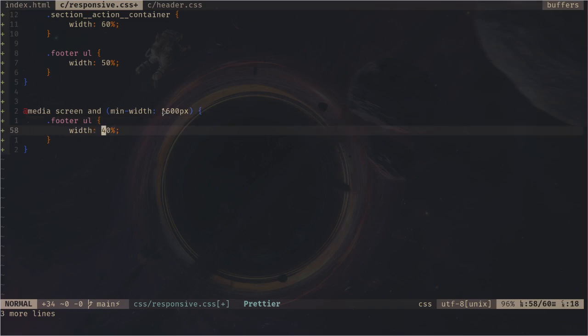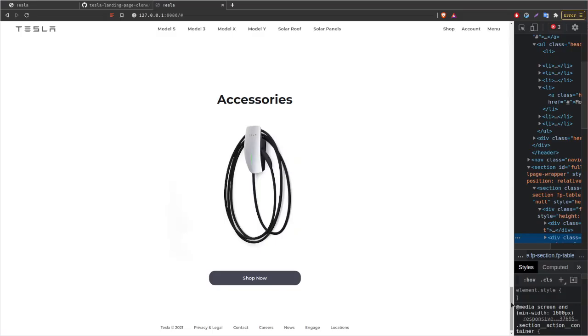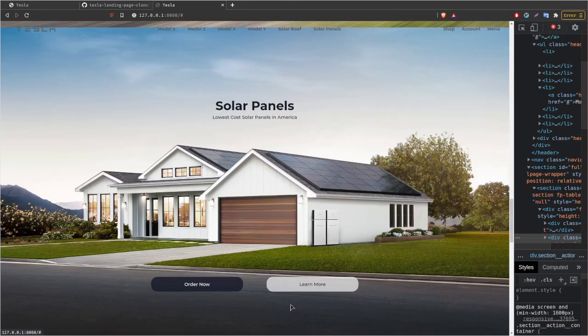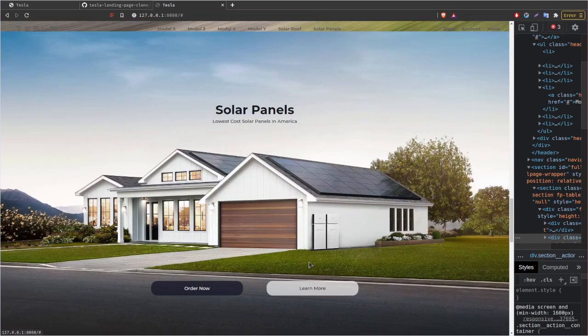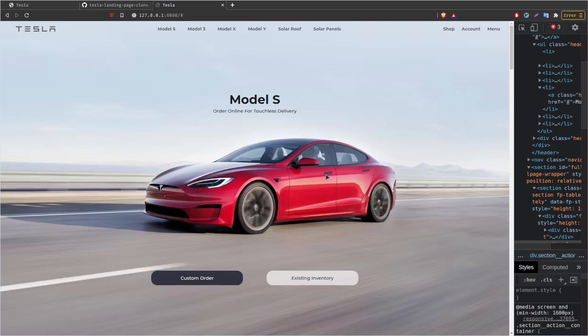And also decrease the action container width, and it will be 50%. And that's it. You can see it is looking good, and the action buttons are now close to each other. It is looking pretty good, and our web page is ready.